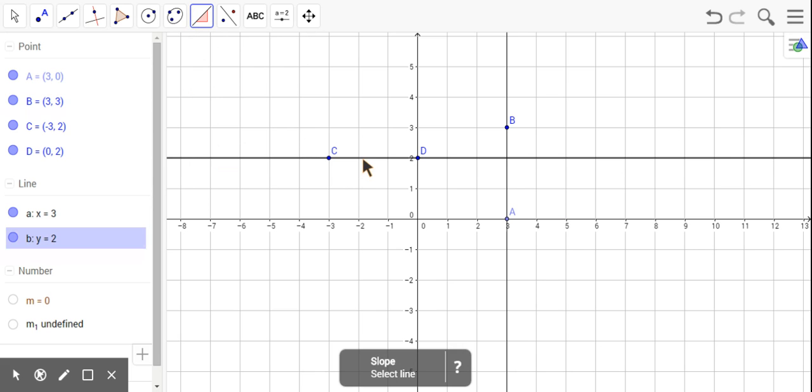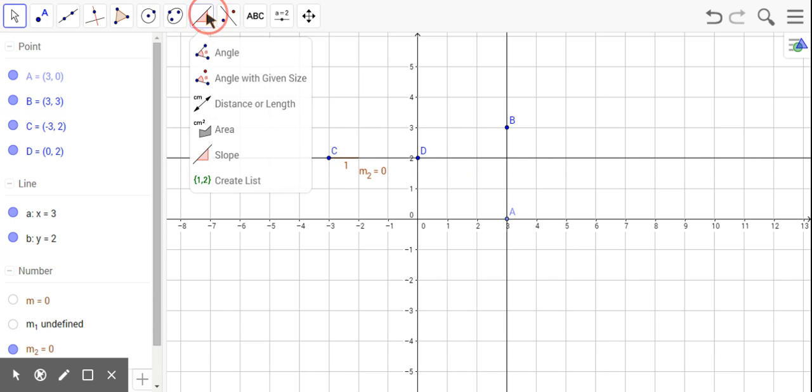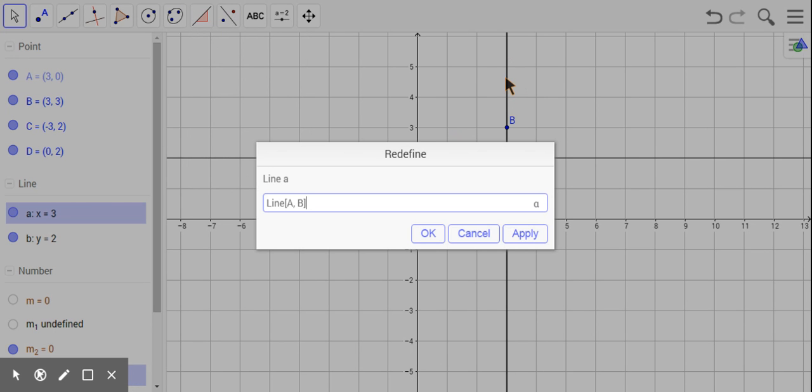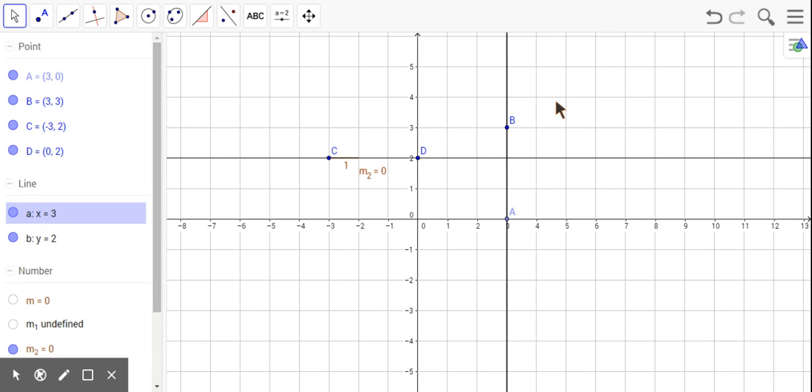Okay, I'm going to use the slope tool. I'm going to click CD. When I click CD, a slope comes up and it tells me it's 0. So it looks like horizontal lines have a slope of 0. What about vertical lines? I clicked it, and I can keep clicking it, and nothing is going to pop up except for that, because it didn't like that I clicked it so much. Ugh, that's not good. I made it mad. Because this slope is undefined.